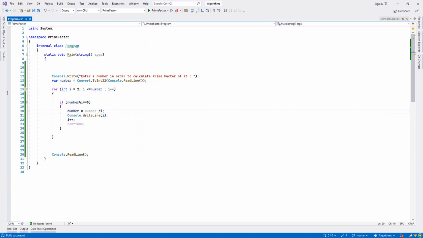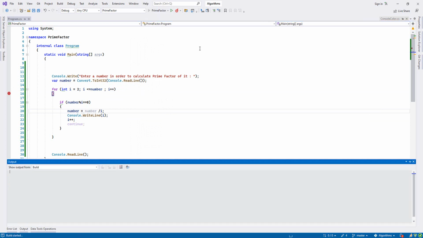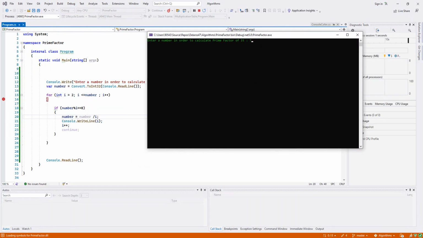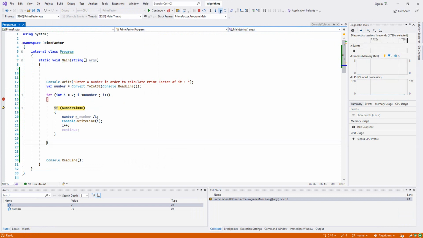Let's put a breakpoint to see how our loop is functioning. I write 75. First, this is our number, and this is our i. For 2, it didn't satisfy the condition.